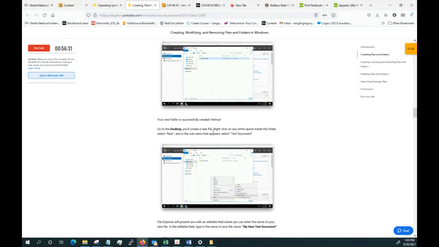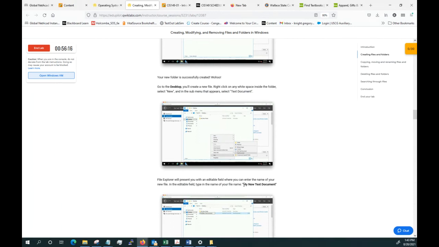Then we're going to go to the desktop and create a new file. Right-click on any of the white space in the folder and select New, and then we're going to select Text Document, and then we want to name it My New Text Document. I don't know if it's going to let me copy that, but let's try it.